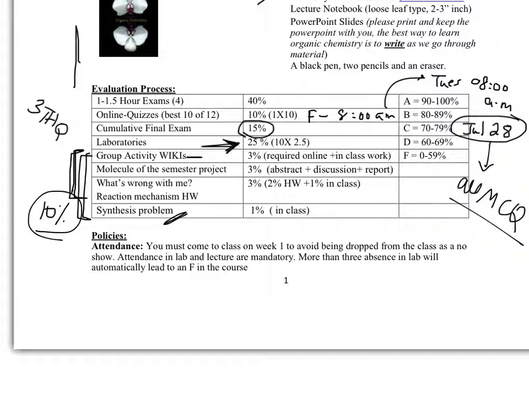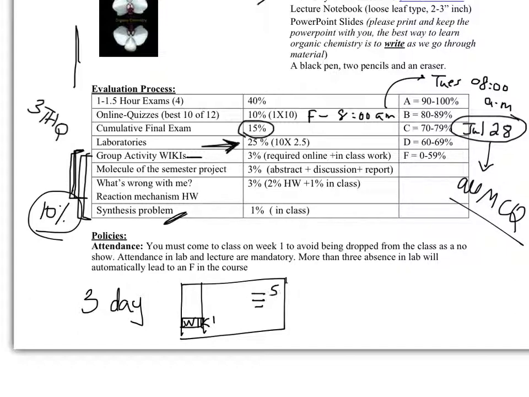The day of the wiki, on your tentative schedule, it will show a wiki 1, a wiki 2, etc. As I show you the tentative schedule, I'll refer to that one more time. 3 days prior to that day, you and your group will start seeing a link on the left side of Blackboard that says wiki. And when it becomes available, depending on the group size, you will have 3 links on the right side that will say something like student 1, student 2, and student 3.